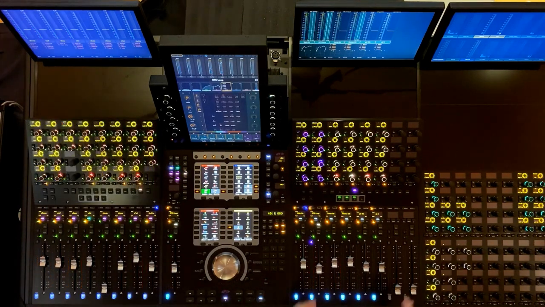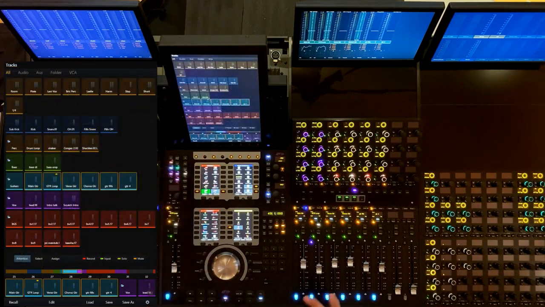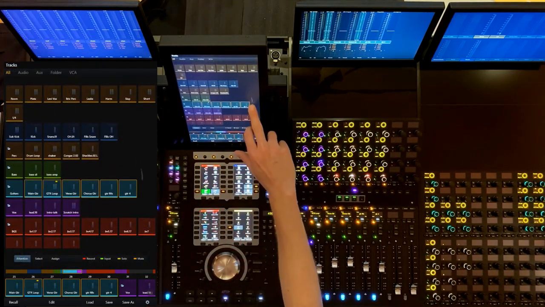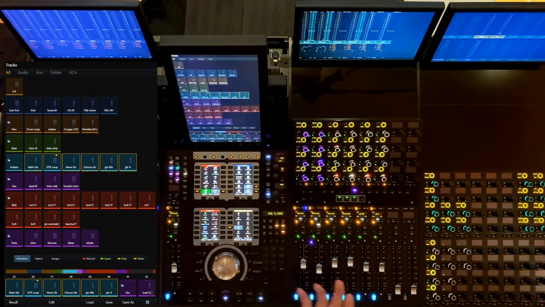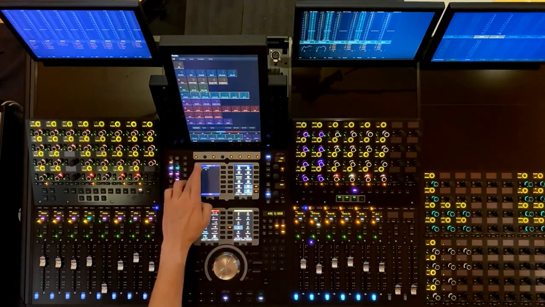One of the most powerful features on S4 is the ability to take a collection of tracks and bring those into a group called a layout. That can then be populated into a spill zone for instant access to any type of track element. In this case, we've created one for effects returns, so I can quickly keep a source track on the right and then send into effects returns that are controlled on the left side of the desk.